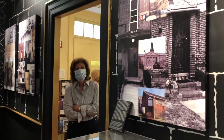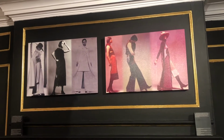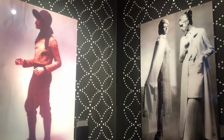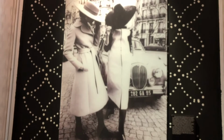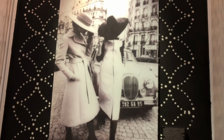Hello, and we have Maria here, who's a board member. Good morning, everyone. This is the point I wanted to make. When I came to the opening of the exhibit, I had not seen any of the photos before. When I looked around, I said, wait, did he just design all these outfits yesterday? They're timeless. And what really struck me was what you just pointed out. We refer to that as a color block dress. From the very first time I saw these photos, I was struck by how fresh they were. I would wear these designs today.